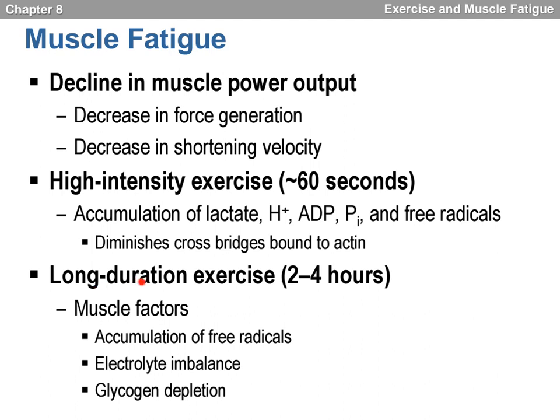Okay, for longer duration exercise, like say a lower intensity but longer exercise, and we're talking about 2 to 4 hours, there's a number of other muscle factors that could contribute to fatigue. One is the accumulation of free radicals. Now, normally, a small amount of free radicals is expected. It's not necessarily that damaging, because you do have mechanisms to deal with them. But an accumulation of free radicals could potentially interfere with things like cross-bridge cycling.